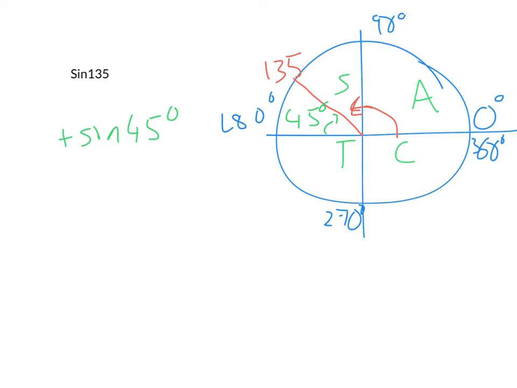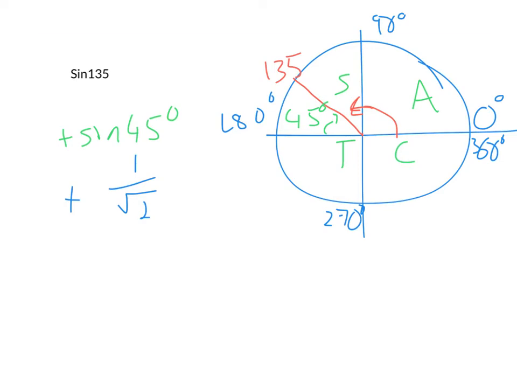Now if we look on our log tables, I think it's page 13, and we can look that up, we get that the sine of 45 degrees is 1 over the square root of 2. And again, we can keep our positive sign here. So whenever you're doing these out, I know we can just go to our calculator and do sine of 135 degrees, but it's really important to show that we're drawing our unit circle and we're getting the sine from it, then measure the angle from the horizontal and doing it out this way, because that's what they'll be looking for in an exam.